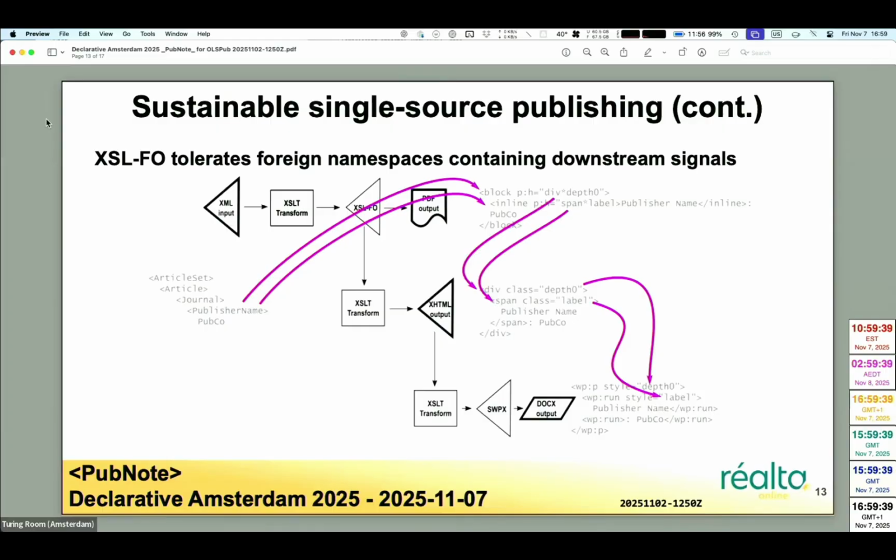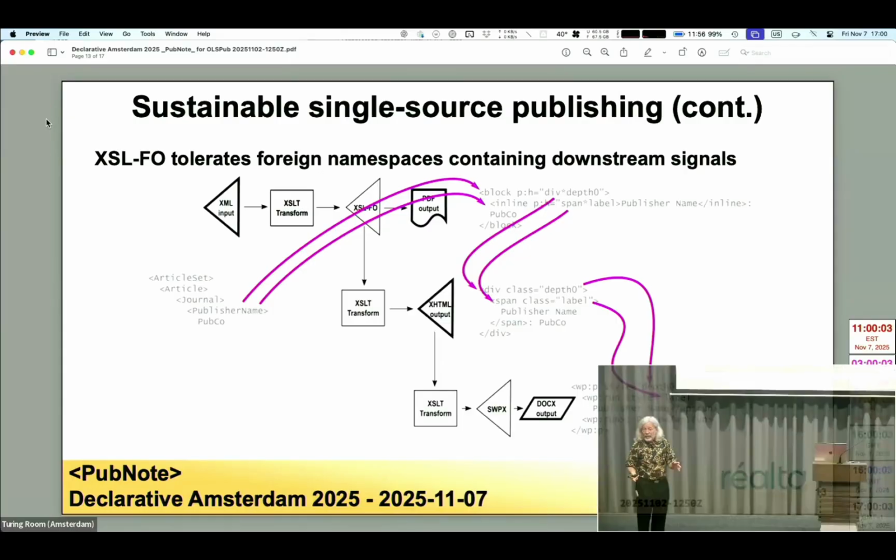Then it's a mechanical transformation to say, hey, the HTML is a div with the class depth 0. I'll just declaratively state that and then mechanically transform it. And when I have a new construct to support, all I have to do is say in the FO what to do downstream, and then all the downstream stuff falls into place.